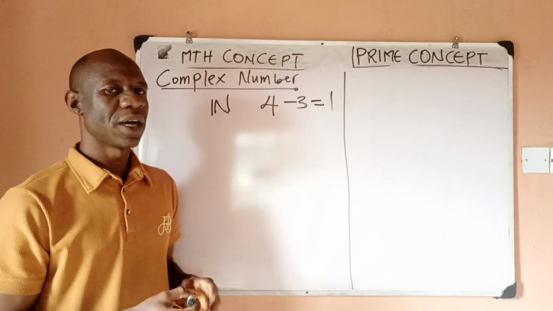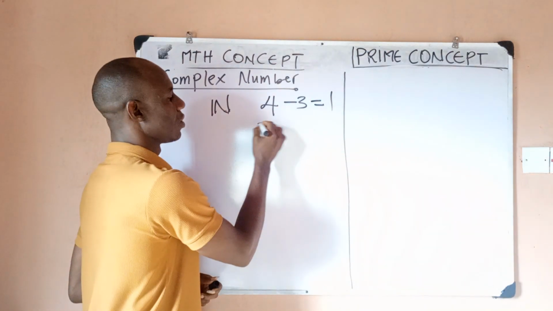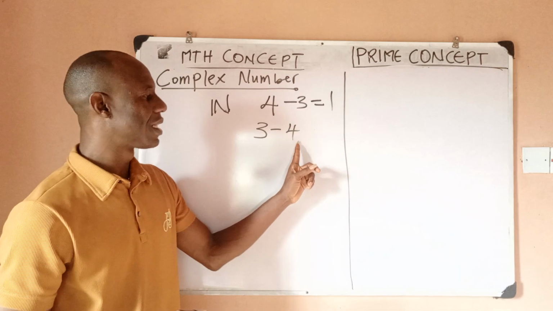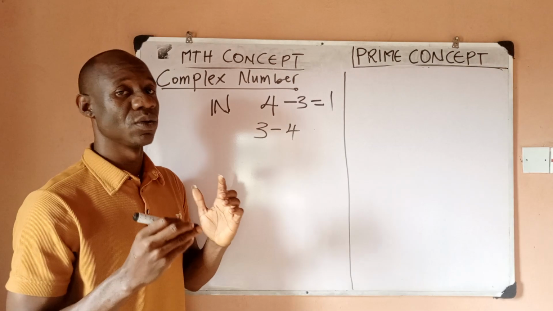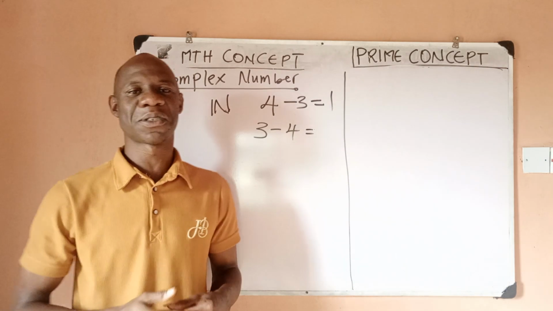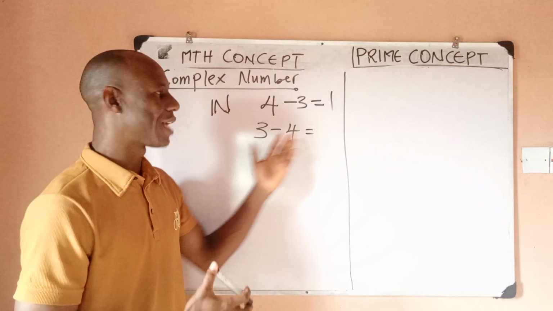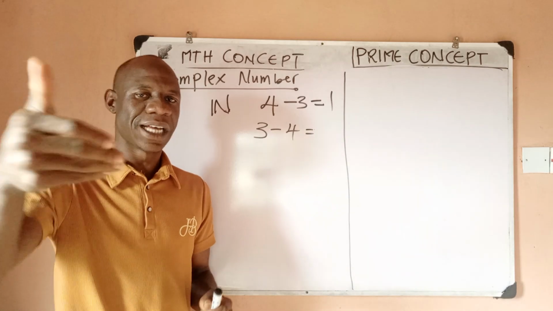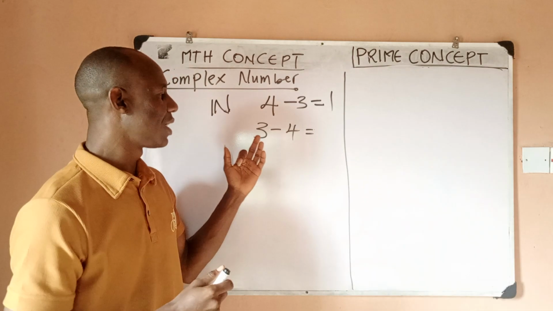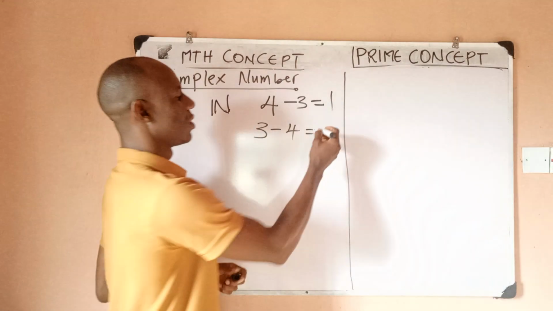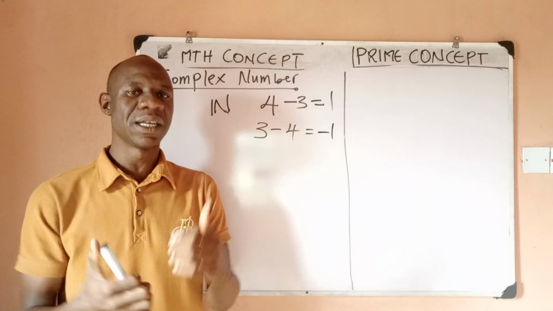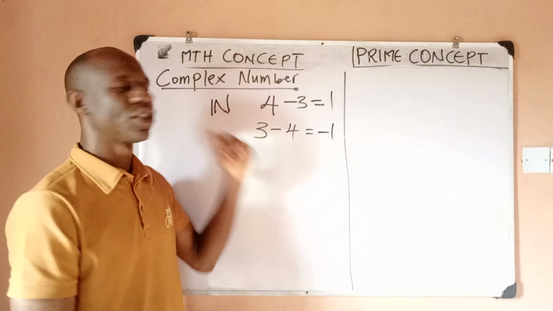Now, we went on in primary school to learn that when we do something like 3 minus 4, because 3 is less than 4, in primary school, we say that this cannot go. This is how we learned in our primary school, in our basic level. We say it cannot go. But then when we advanced up to our secondary level, we now saw that when you say 3 minus 4, you discover the answer will be minus 1. This was now allowed. So it means there was an extension to the natural number.